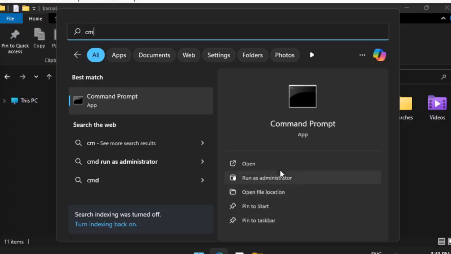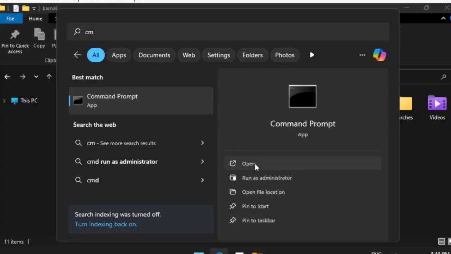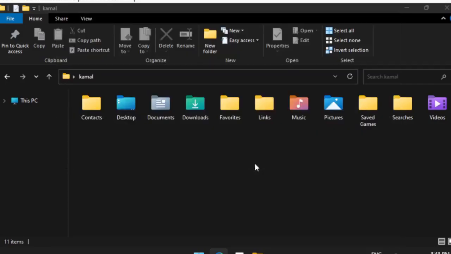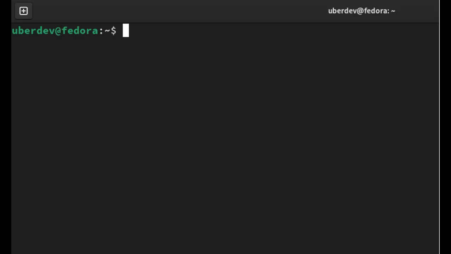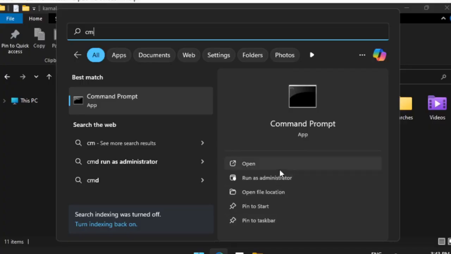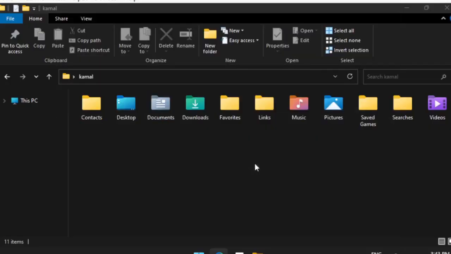On Windows, press the Windows key, then type cmd in the search bar. Click on the cmd icon and a new window will open. Ensure it is Command Prompt and not PowerShell. On Mac, you can use Spotlight Search, type Terminal and select the app. If you're using Linux, then you have most probably used Terminal already. The terminal will have a prompt. It will look like this in Windows, and in Mac and Linux, it will look like this.